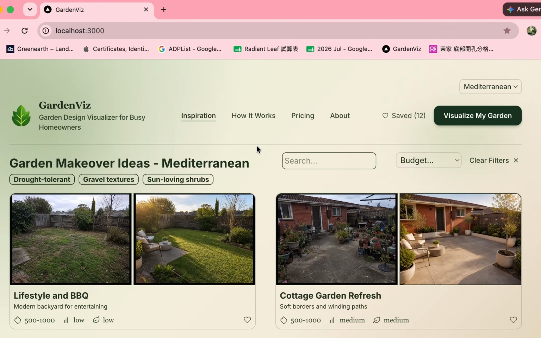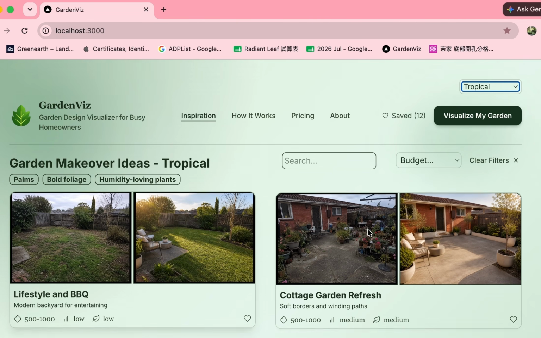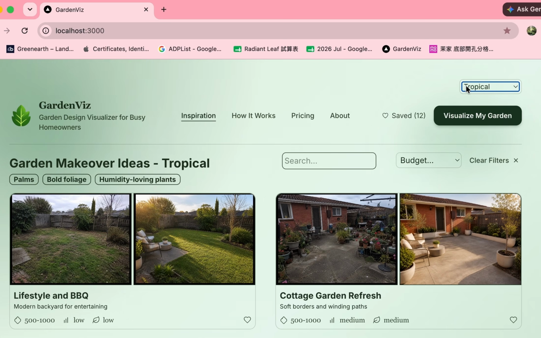So this is the result of our region selector. We can see that we have 5 new regions, and when we choose something, the background changes, and then the page title kind of specifies that, and also there are some chips describing what the climate is, and then eventually we will filter the images as well by that climate. But at the moment, we're just implementing the selector and the chips and the background.